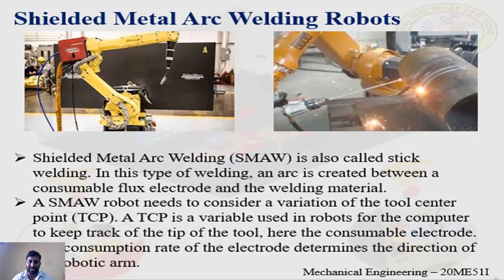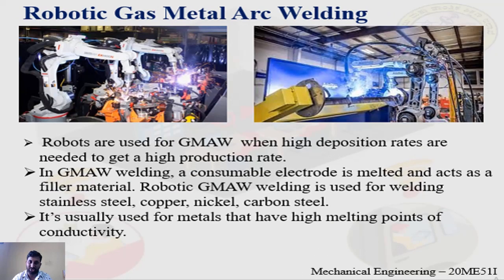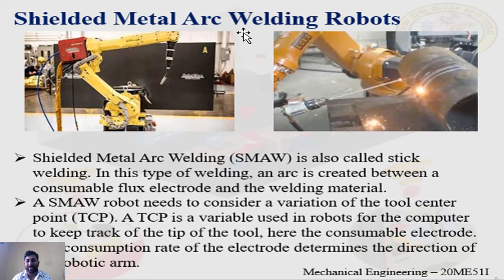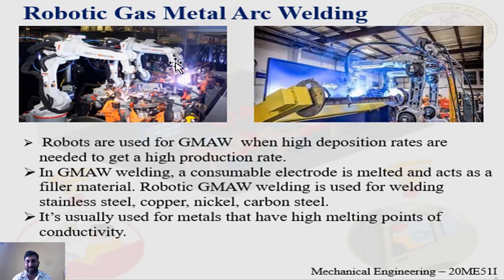Just like the shielded metal arc welding, it's also a MIG welding. That means here they will use a consumable electrode. But in the shielded metal arc welding, the flux coated on that electrode evaporates and forms a gas. Here, to make a shield for the weld pool, separate gas nozzles are provided. That gas may be inert gases, helium or argon maybe. That gas covers the weld pool and becomes a shield that prevents atmospheric contamination from entering the weld pool.